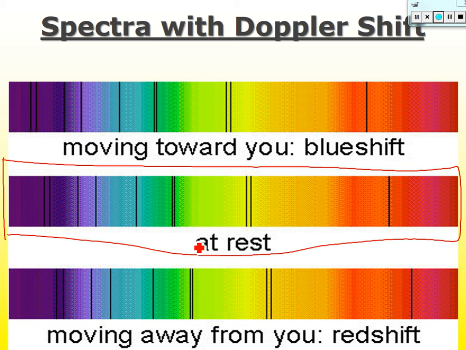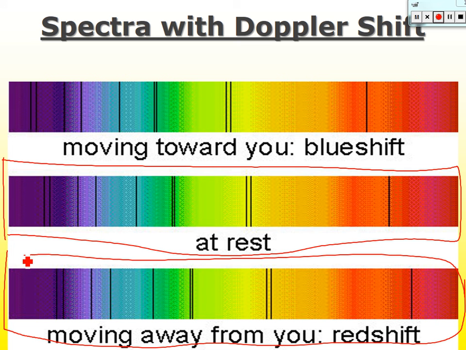And let's say we look at that star at the edge of our universe, and it produces this one at the bottom. Notice these two lines right here that I'm moving my cursor over. Are they shifted toward the red part or toward the blue part of the spectrum? Red. They're shifted toward the red, so we say that's a red shift. Well, what is a red shift telling us? That they're moving away from us. And that's exactly how we know that stars on the edge of our universe are moving away from us. We see a red shift with the spectrum.